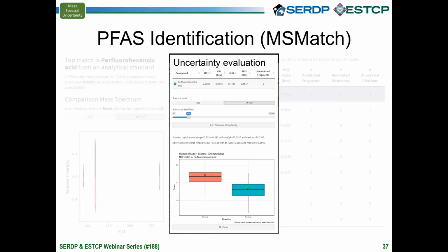Because we've embraced mass spectral uncertainty across a chromatographic peak, we can bootstrap the match score through permutations to give a range of dot product results instead of a single value. This increases the confidence in the match score by providing an estimate of the uncertainty around that match.